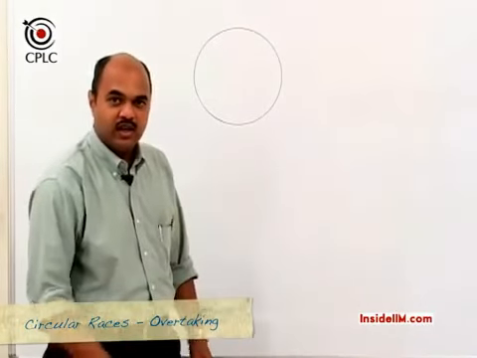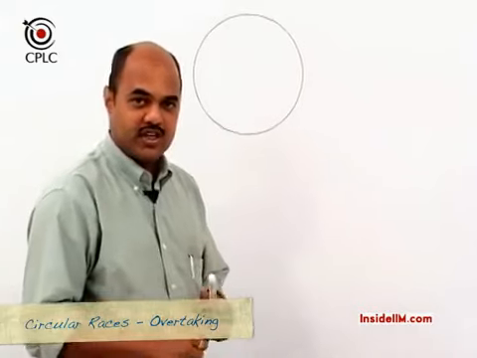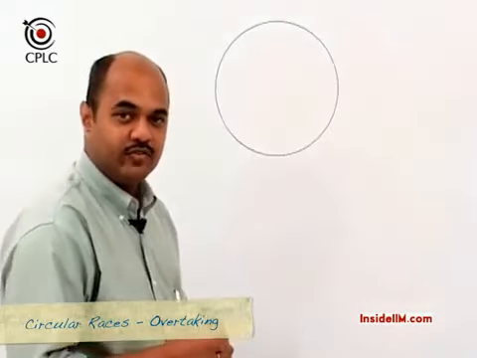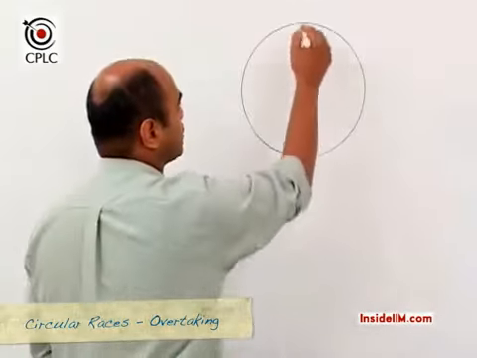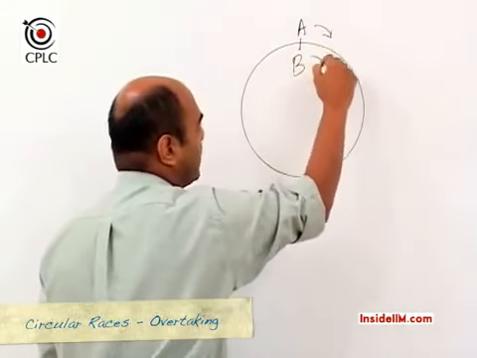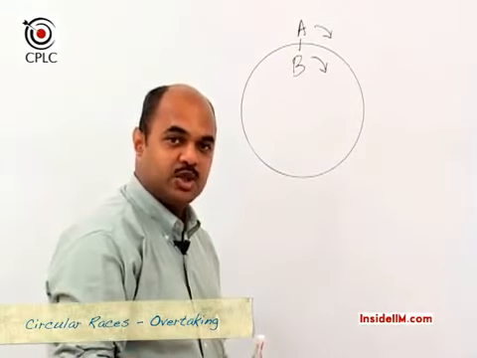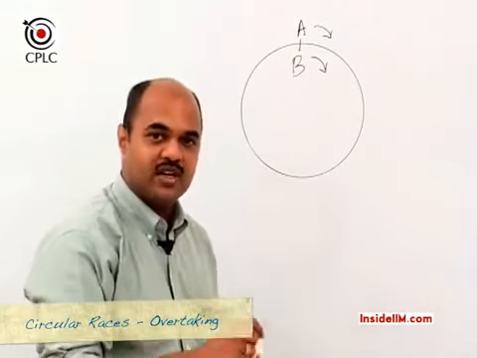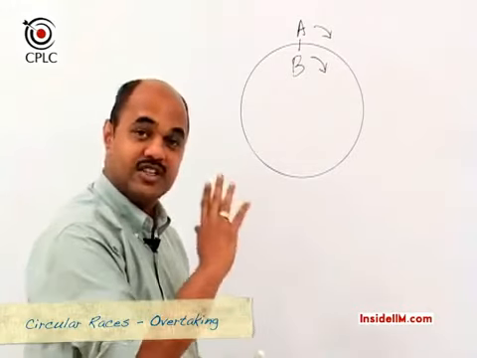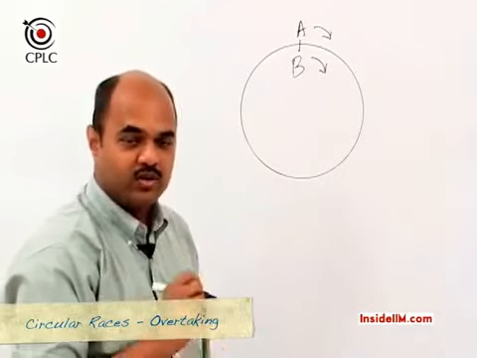Suppose you are told A overtakes B for the first time in the middle of the fourth round. We are now talking about a circular track, start point, A and B moving in the same direction. They start at the same time. And then it is mentioned that the first time that A overtakes B, after they start, is in the middle of the fourth round.